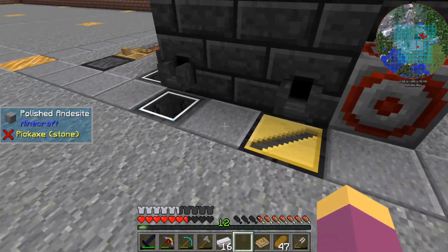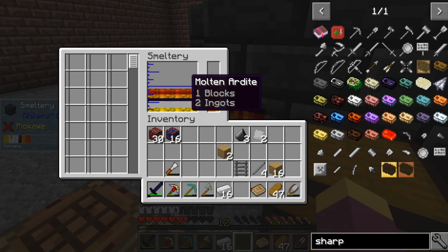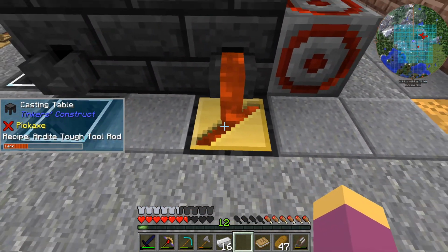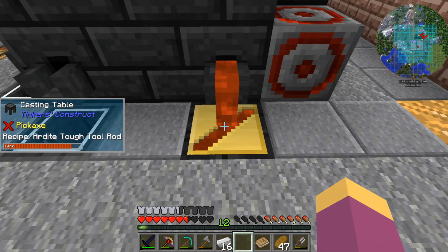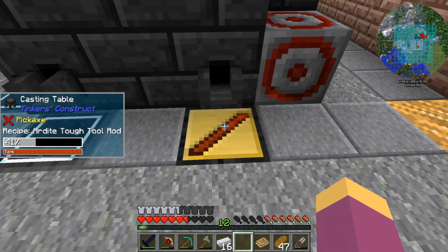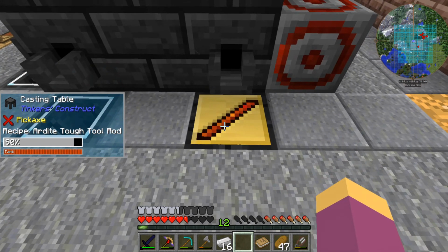Okay, so we're back. And yes, I've grabbed myself a tough tool rod and I've smelted down the ardite. So I just want to make 3 handles first of all out of the ardite. And then we can move on to the other bits. And hopefully that won't take too long.